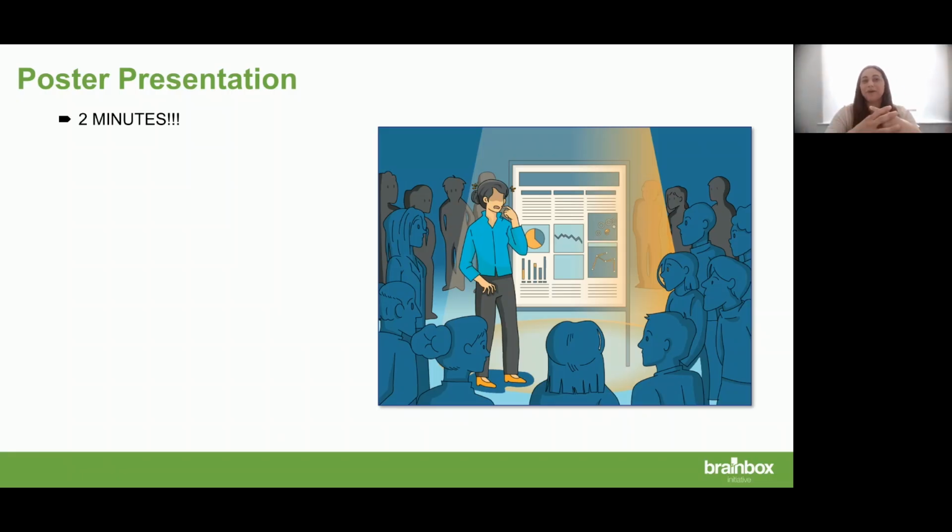There's been times I've gone up to a poster and realized in the first 2 seconds of the person talking that, oh, this isn't as relevant to my research as I thought it would be. And they still go into every little detail. And I'm stuck there for like 12 minutes. And I'm like, I have so many other posters, so little time. So just for everybody's sake, just keep it under 2 minutes. It's hard, but you got this.